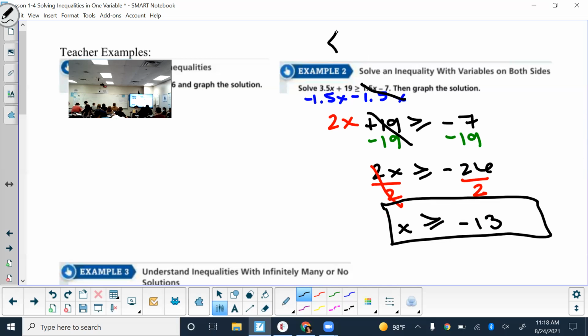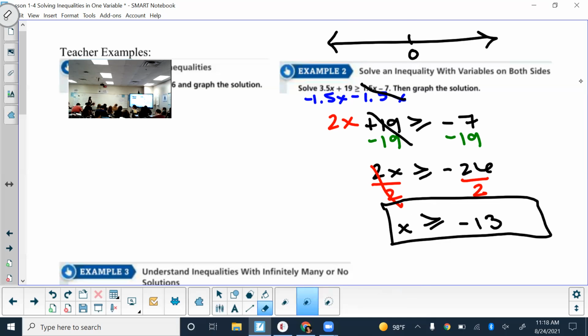So when I'm creating a number line, for this solution, would it be a good strategy to start at 0? Why not? That's too many tick marks that I have to write, right? I have to go at least 15 in both directions so that I include all of them. So what number should I put in the middle instead? Negative 13, good.